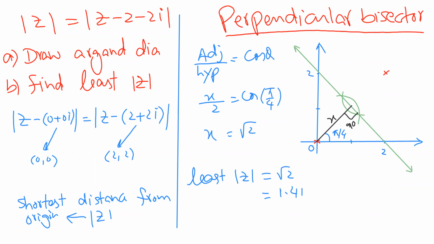Sometimes he asks us not the modulus. He can ask you the least argument. So the least argument, understood, is pi by 4. Why, sir? There are a million trillion points lying on it, and every point has a different angle. For example, this is one point lying on it. I join it. So this is called the argument, because the argument is the shortest angle from the x-axis.